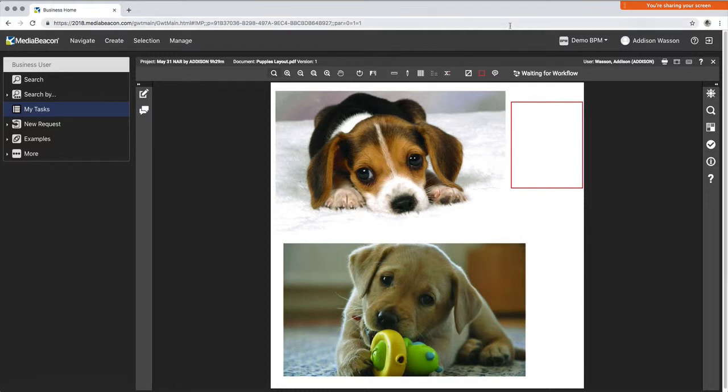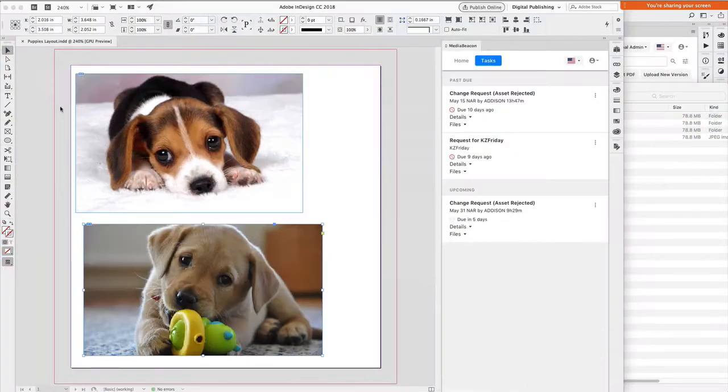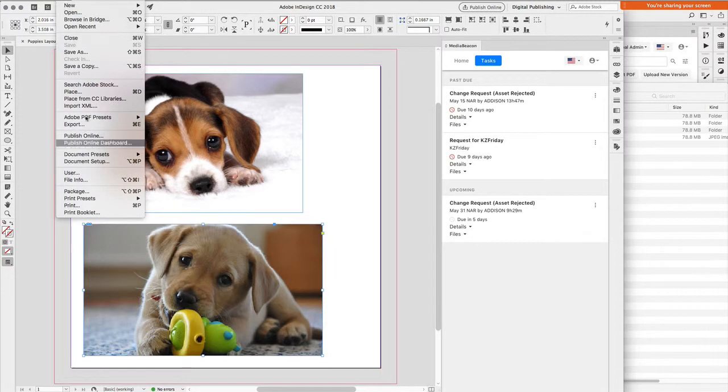Of course, InDesign has various different presets that PDFs can be made with. Currently, it is set to, I believe, press quality. We do not yet have a way to alter that. That's something that we're looking at as an improvement to the connector. But right now, it's done as press quality, I believe.